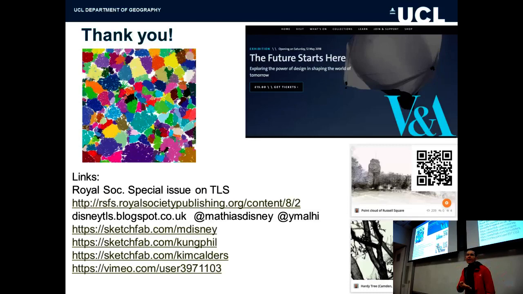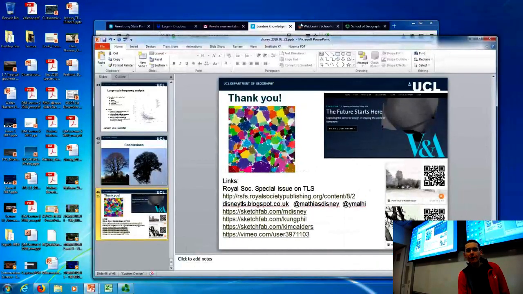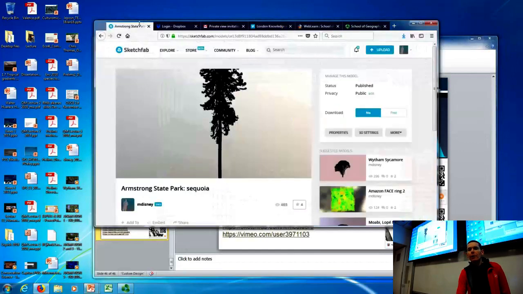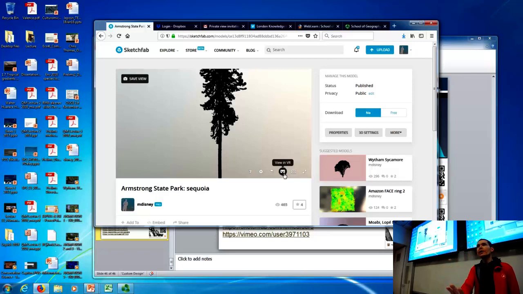And so very easily now we can take our data. Sketchfab is a good example. Sketchfab is a tool used for visualizing 3D data. People use it for all kinds of computer simulation models and 3D art. And as I say there, if you've got a VR headset, you can just put it on and view my tree in VR straight away. We didn't develop that tool or anything. It's just there and people have been using it. And we were like, hey, that's cool. We can just put our trees on there and put your headset on.